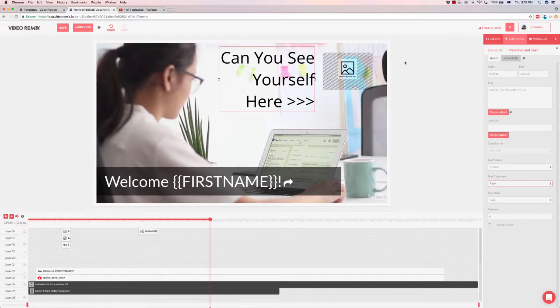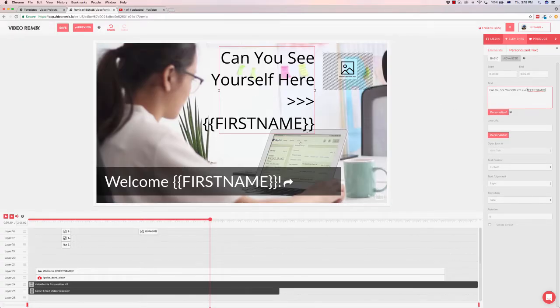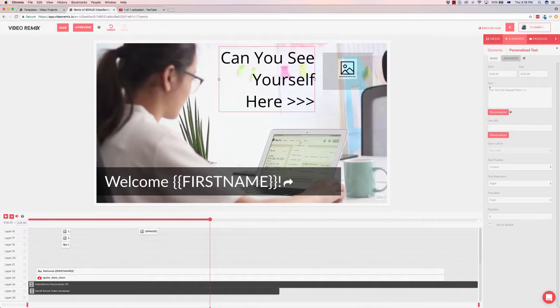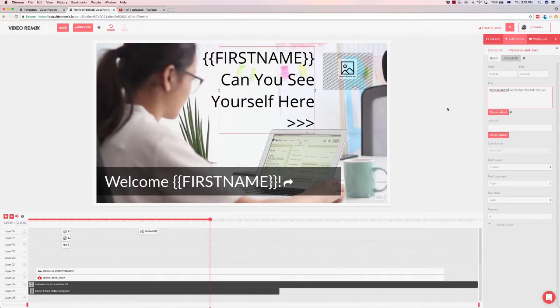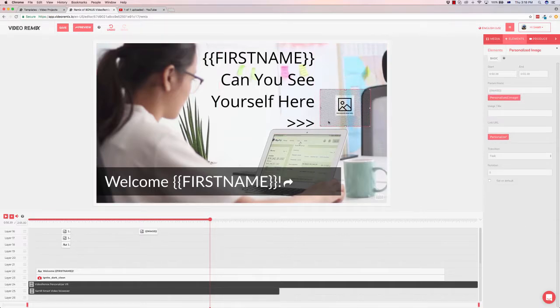What I can do too is, if we want to personalize this, if we go into basics and we click this personalize letter on the thing, we can choose the first name, last name. So we can put first name in here, and we can have it plain. So what it does is it says first name. What I can do is move this. So I'll copy that, I'll delete that, and I will put it at the start. Okay, so it should say, can you see your image here?